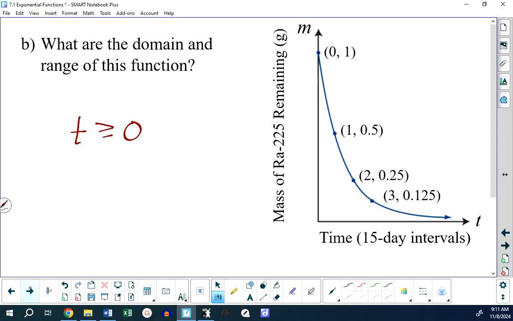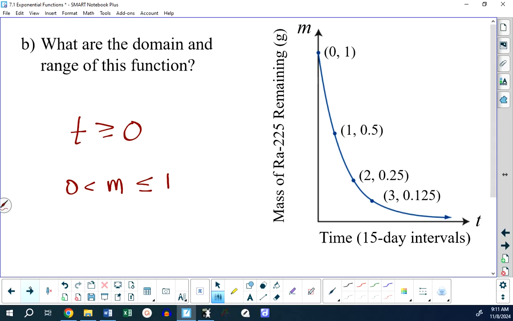What is the range? Well, the maximum value of m is 1, the minimum value, there is no minimum. It will always get smaller and smaller. This is a bit of a brain buster. There is no minimum, but there is a boundary that it approaches. So this would be your range. It can be anything bigger than 0 for m. The mass can be anything bigger than 0, because mathematically it never reaches 0. Or it can be anything as big as 1, including 1.